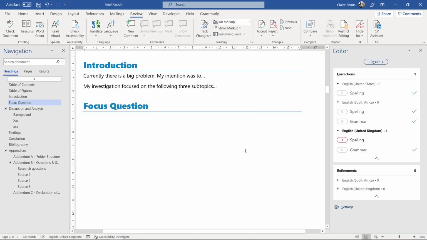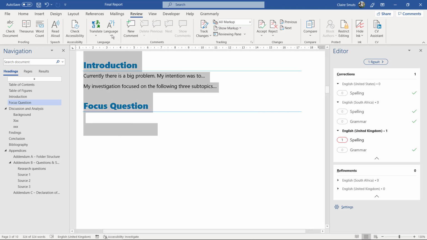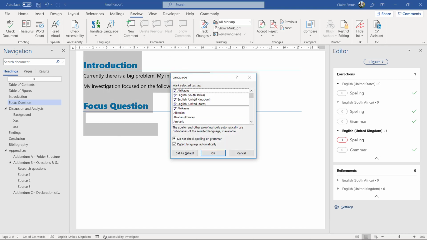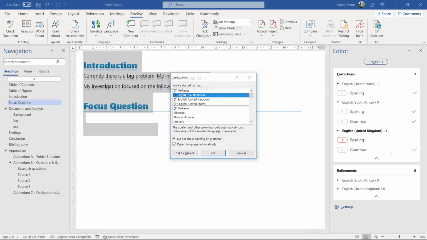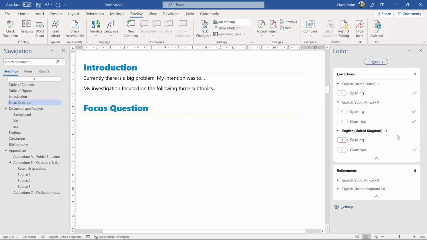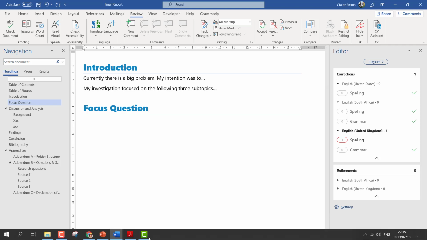By the way, we actually have to set our whole document to English South Africa anyway. And if you were to use the Afrikaans spell checker, then the whole document has to be set to Afrikaans to be able to actually pick up Afrikaans spelling errors. Right, so go through your whole document and do the spell check that all your spelling and grammar is correct. And please proofread it yourself as well, because we've all seen that the spell checker doesn't always pick up everything, right?